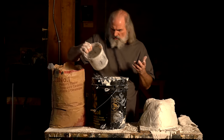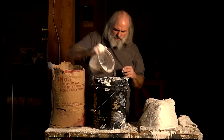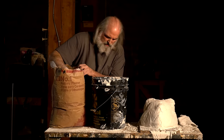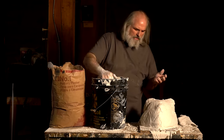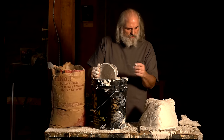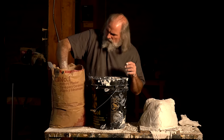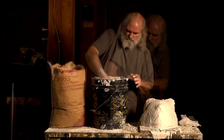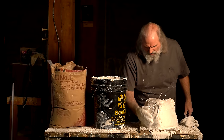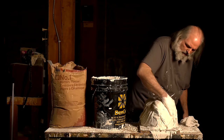The sculpture's been preserved with good plaster. Now we're going to put this on to get a nice smooth layer. And I wouldn't worry about the outside of the mold. If you run out of time and it looks kind of rough, that's not what is important. What's important is inside. Now I've got this nice thick stuff that I'm not having to wait for, and I'm just going to smooth it on, get one layer on.